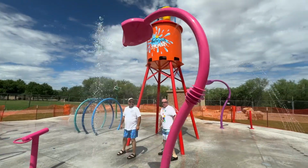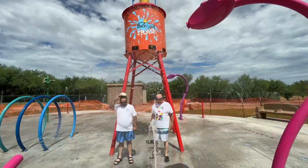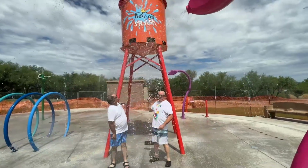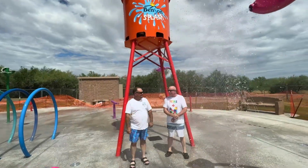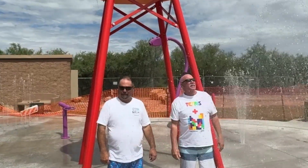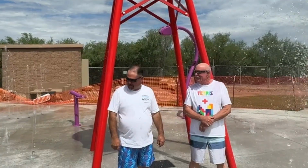We can do that. So our videographer Tiffany has asked us to take off our microphones for obvious reasons, but we'll speak up a little bit. But check this out. We're already wet. It looks like we might be getting wetter here in a few seconds. We have no warning when that comes up. You can kind of cheat and look to the side and start to see it move, but what fun would that be? A little bucket, I believe. So that's number 2, so we should be pretty soon.